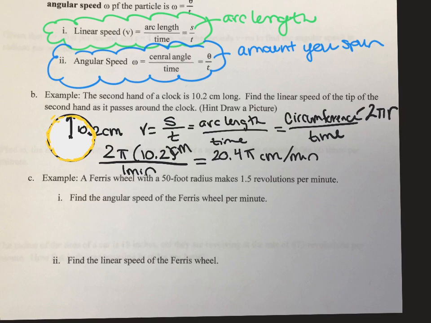Now if you'd have decided to do it in maybe per second, you would have had the 2 pi times the 10.2 over 60. And your answer here would have been in centimeters per second. They're the same thing, because we just have different labels on them. So when we convert back and forth from the minutes to the seconds, you get the same mathematical answer.